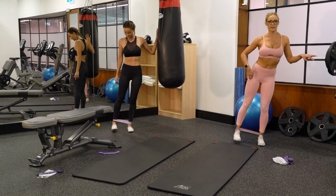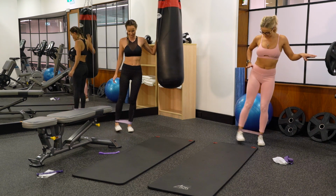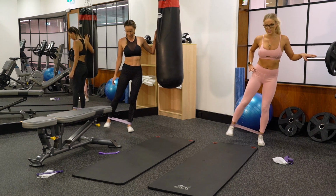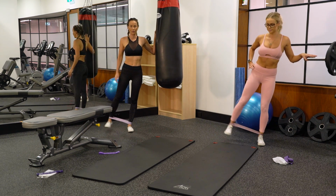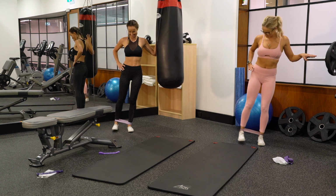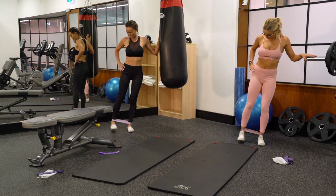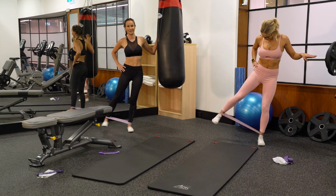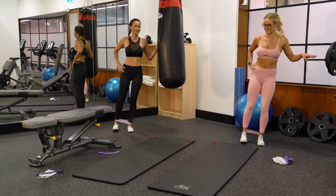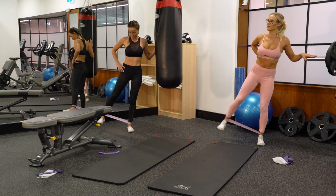Okay, so we're deactivating the TFL and the hip flexor, and we're focusing on the glute. Now we're just going to lightly go out 30 times. Just hovering it. So you don't want to touch the ground, you want to keep the tension on the glutes the whole time. Good, soften your left knee a bit more. That's it. Feel the glute in your standing leg just as much as you can feel it in your working leg. So the second leg's always killer. Exactly.